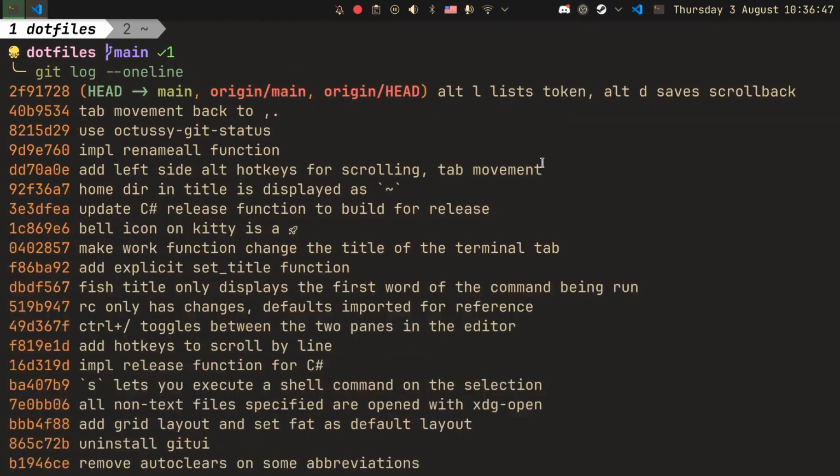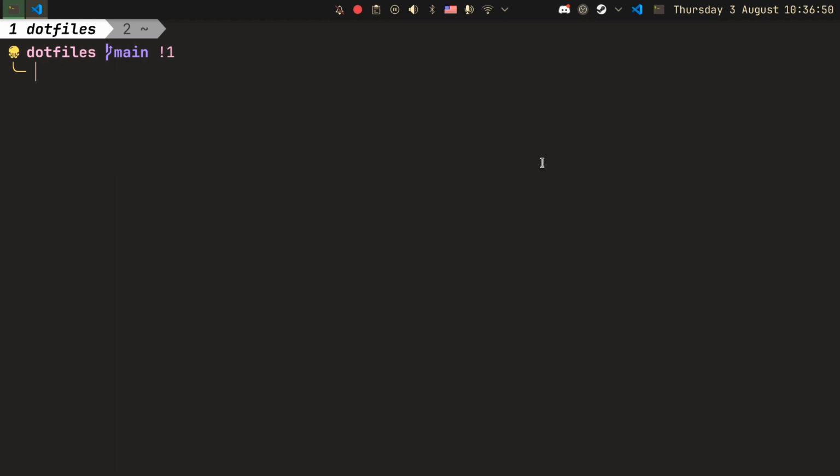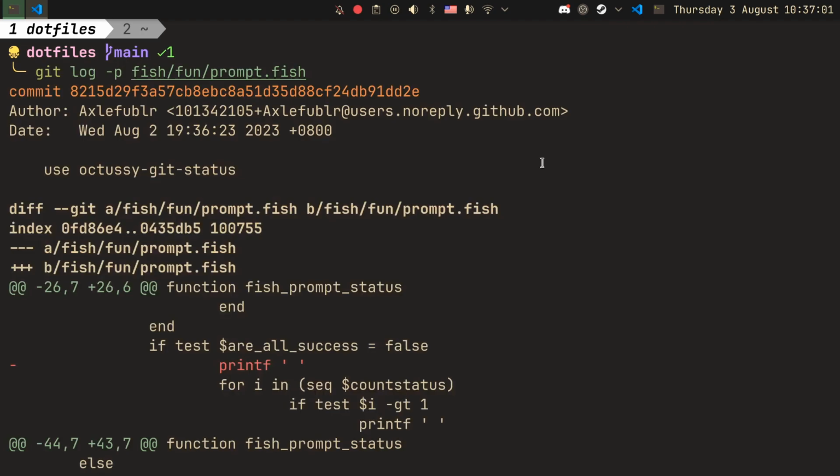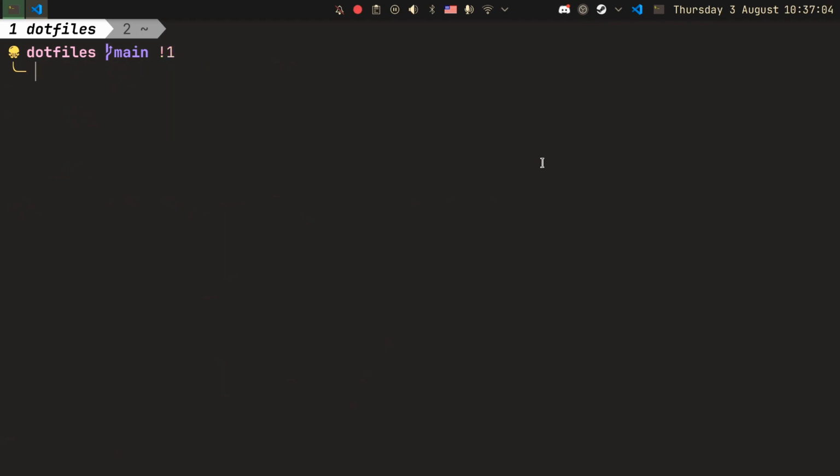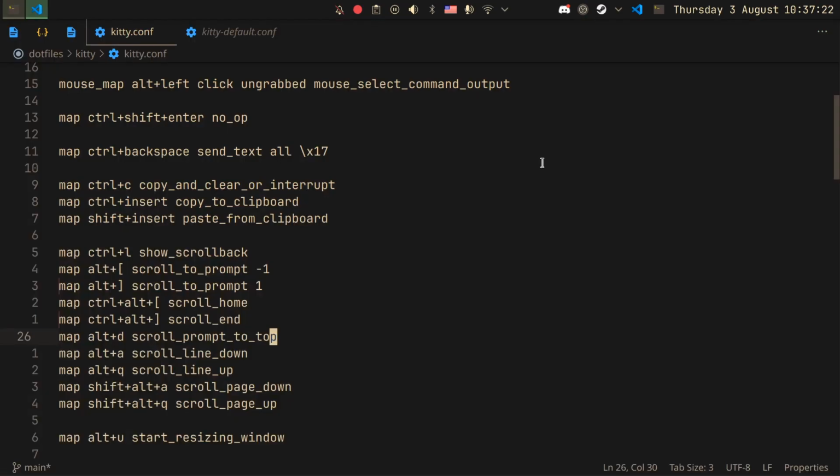So here we have some scrollback, right? We can scroll back to it naturally. Let's echo hi and then use clear, right? What we expect to happen is that, oh, all scrollback is now gone. That is not true. Yet echo hi is not there. So when you call clear, it doesn't delete all scrollback, it only deletes scrollback that you gained after the last scroll prompt to top. So in other words, scroll prompt to top actually means save scrollback, which is a very different way to look at it, and I actually kind of like it.